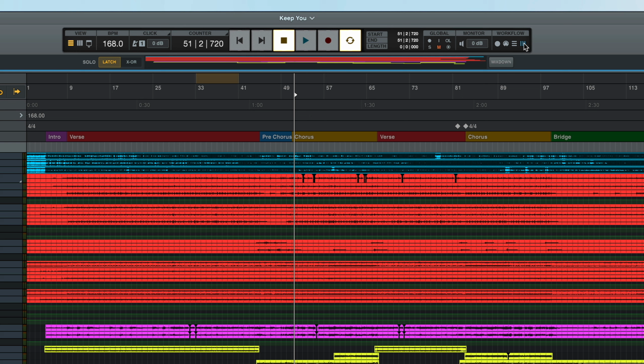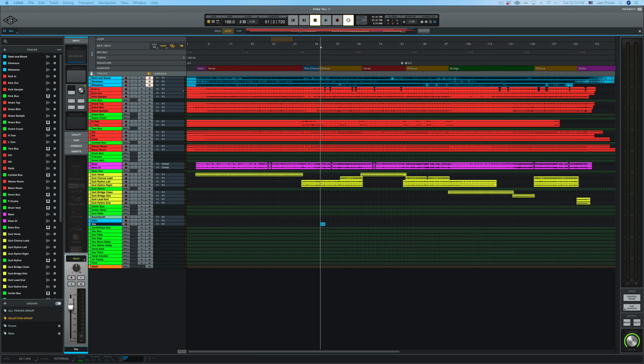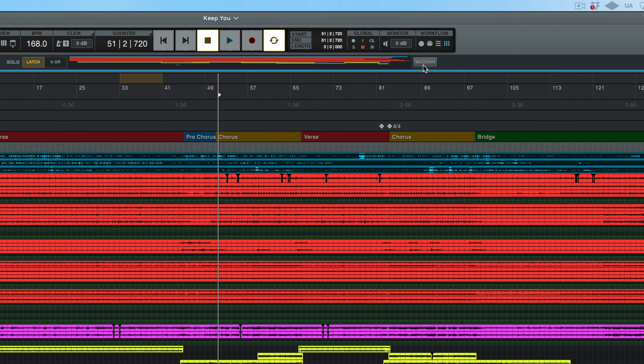And the last one is their mix workflow, which is great because it shows basically all your tracks just combined together or really scrunched up so you can see where you are in the project. The most important thing about this workflow is this is where your mix down button is, or if you're coming from Logic, your bounce option.